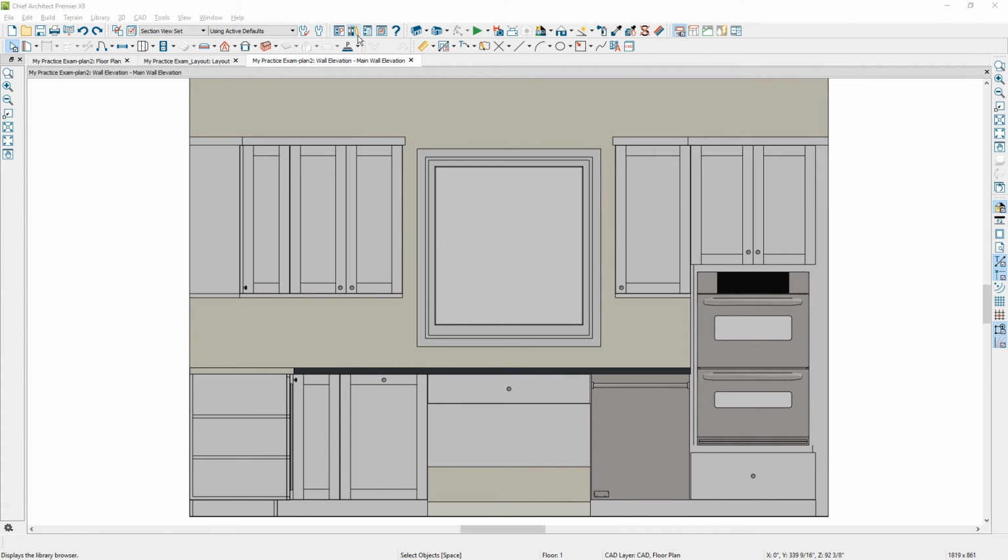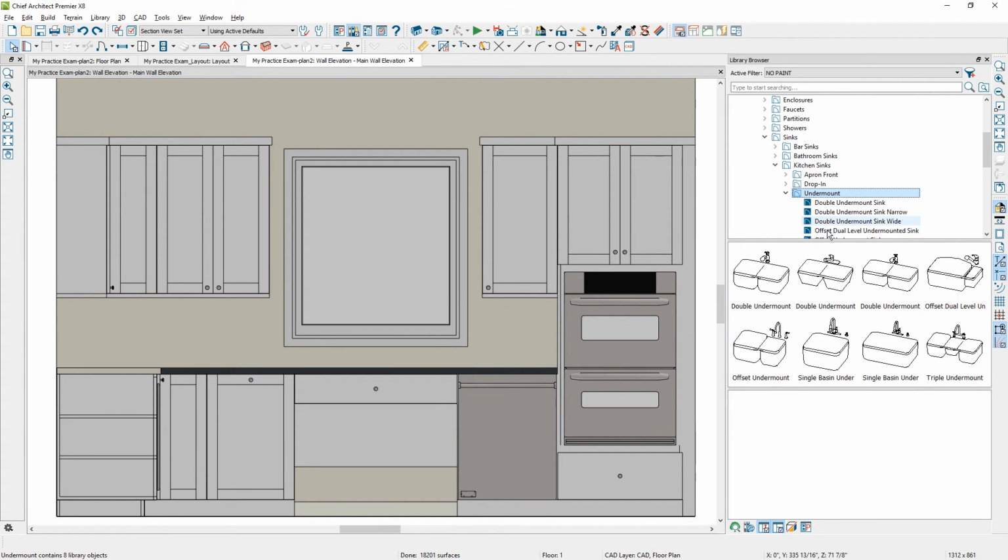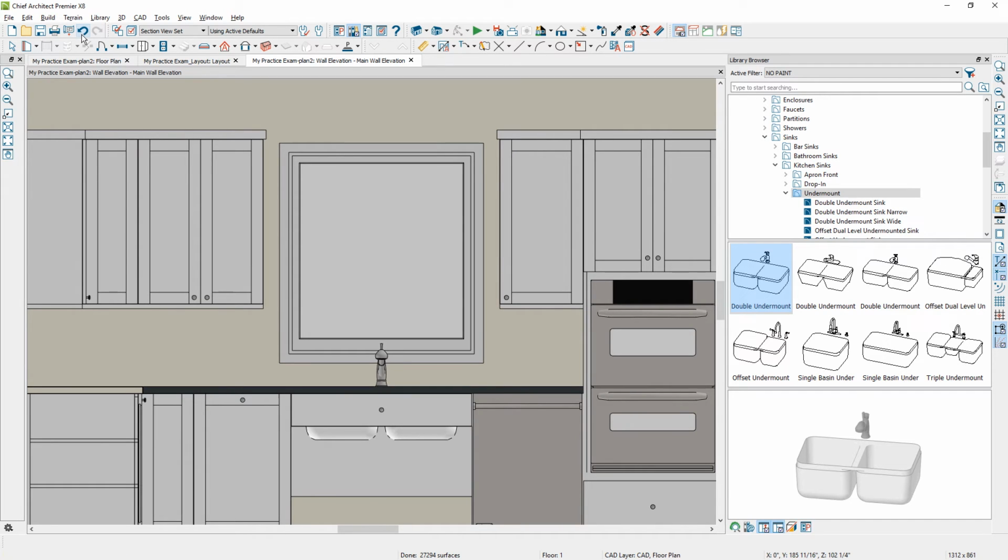Next, we need to put a sink into the sink base cabinet. You'll go into the library. Underneath the fixtures category, we'll zoom down and find our sinks, and then there's a kitchen sinks undermount, and you can find one of the undermounts here. I don't think I have a shallow sink that's good for accessibility. When I click on this, it's going to protrude down below. Not necessarily an easy way to fix that, and if you want to avoid having that protrude down, I'm going to go through a different process to do this.